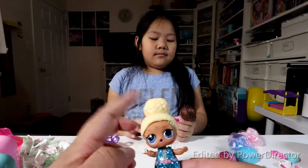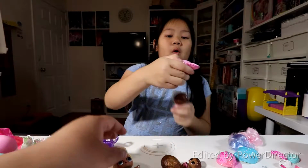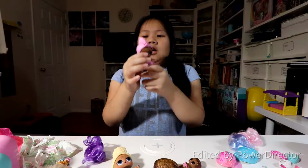Cool. This wig is so cute. So she has the rubber one or the silicone, I think. I don't know. Pokeball hair. Yeah. Backwards. She can have that or the one with the hair. Cool. I'm rocking.